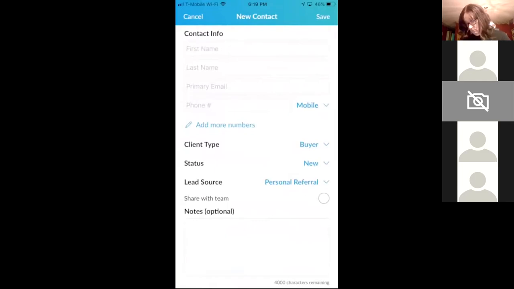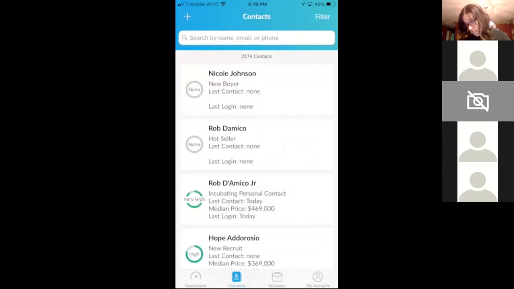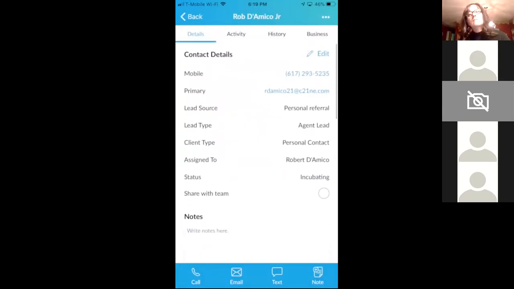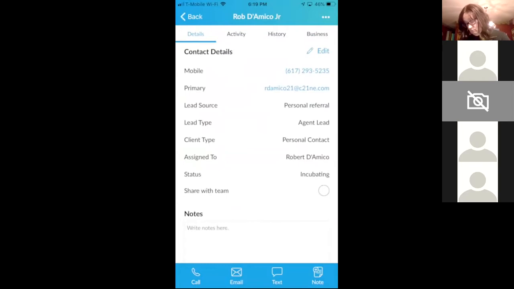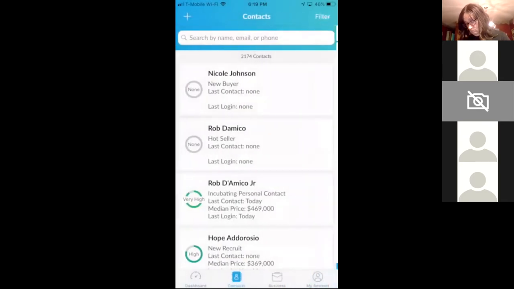I'm sorry. How do we do the share my mobile app from where? Which screen? Which button? Oh, okay. So under any customer. So under any contact. So you'll see I'm in my contact here. All I do is up at the top, you see the 3 little dots. I click that, and right there it gives me the option. All right. Thank you.